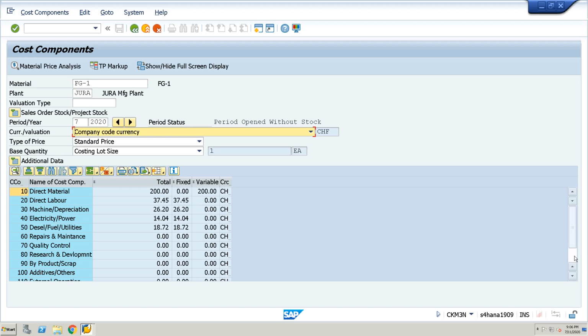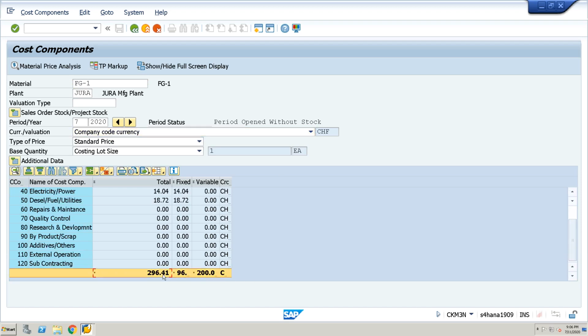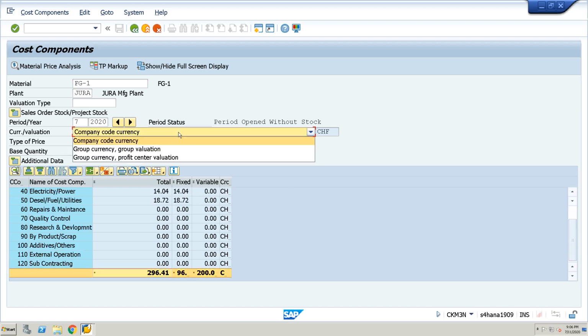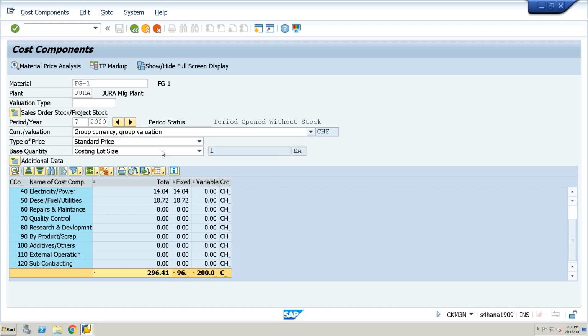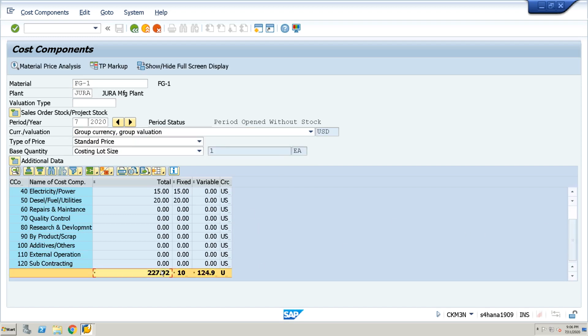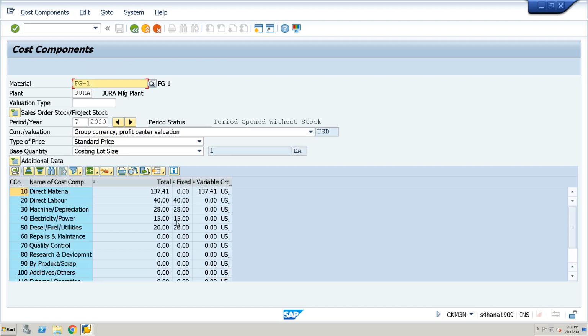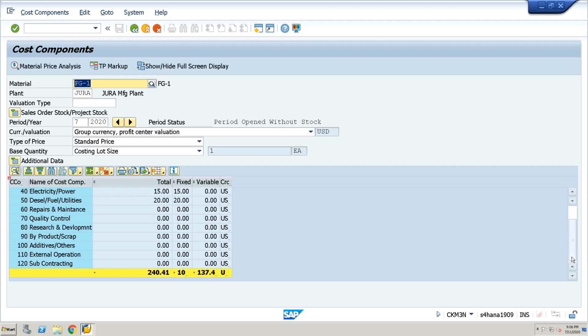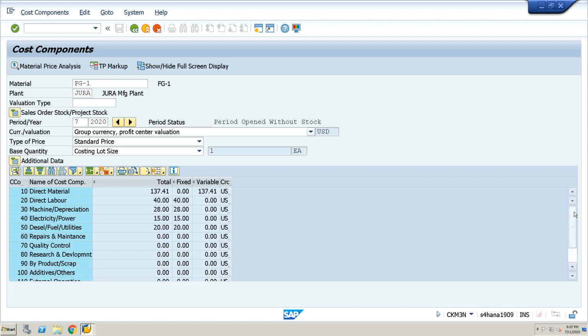Legal valuation breakup is this one, 296.41, and the group currency group valuation is nothing but 227.92, and the group currency profit center valuation is nothing but this 240.1.